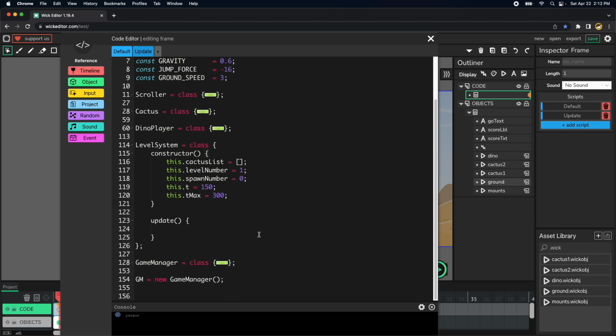So now let's create a function for spawn cactuses. Spawn cactus. Then, as I mentioned, I will spawn the cactuses based on the level number, so we need a switch statement to differentiate in which level number we are. This level number, and then case 1.